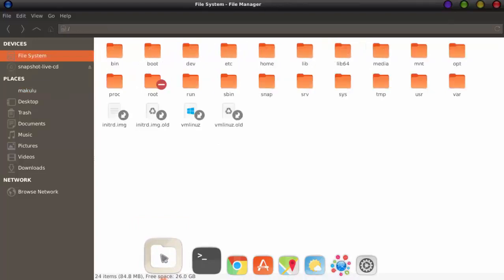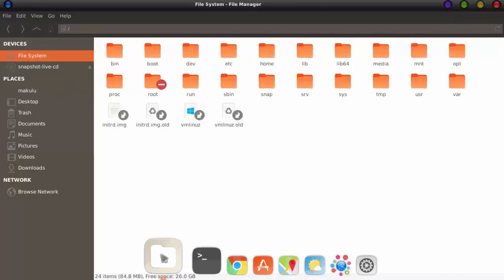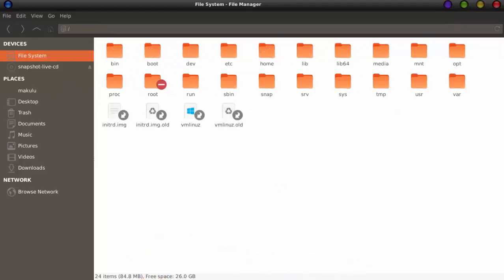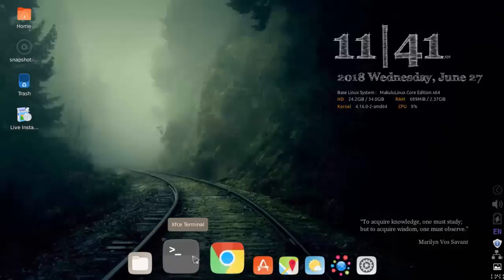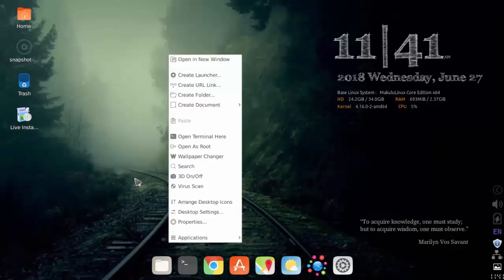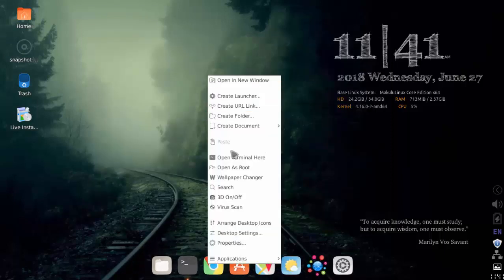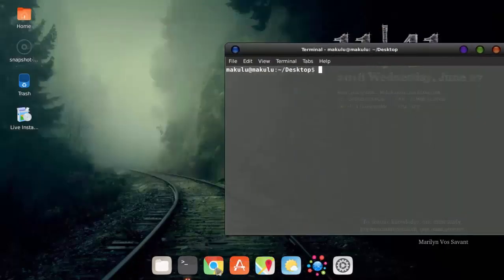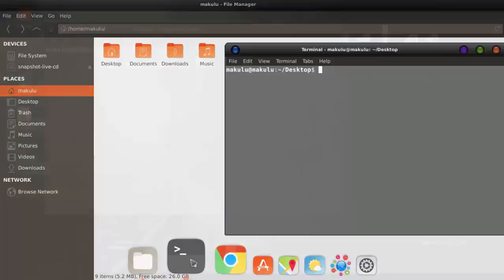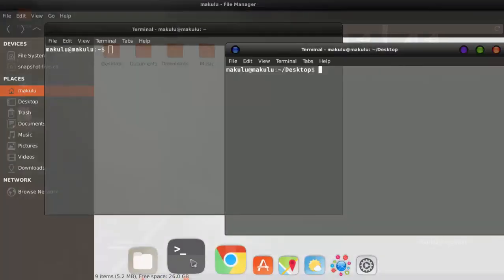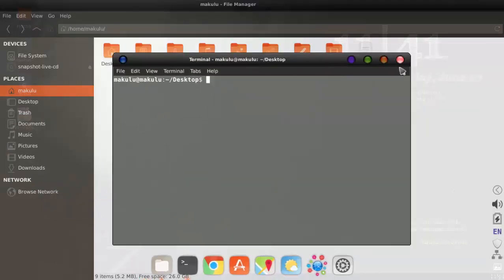So very easily you can scroll between open grouped items by just moving your mouse wheel over the actual item. So that's a very handy little shortcut if you have two of the same open and you want to scroll between them. You have two terminal windows open, you got one over here, and let's say I open up another one over there. So one is over here and one is over there, and I want to scroll. You see, I can scroll between them just by using the mouse wheel. Very handy. So that is the one bottom dock.